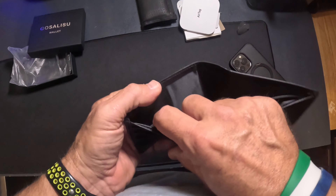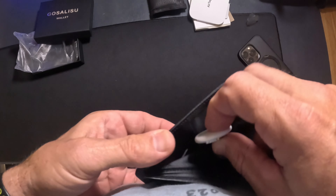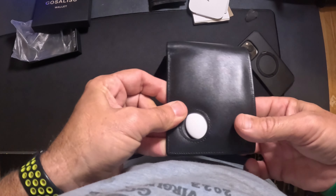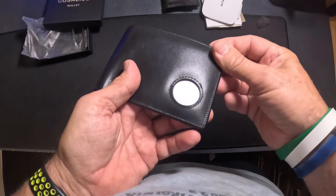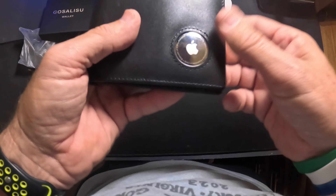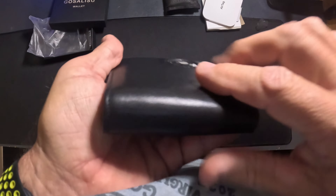To put this in there, you're going to open this up, and you see there's a little slot right there. I'm going to run it through that little slot — just like that. Actually, you could probably turn it around. Wow, that fits so beautifully down in there. Look at that chrome look to it — you don't even see it when you open it up.